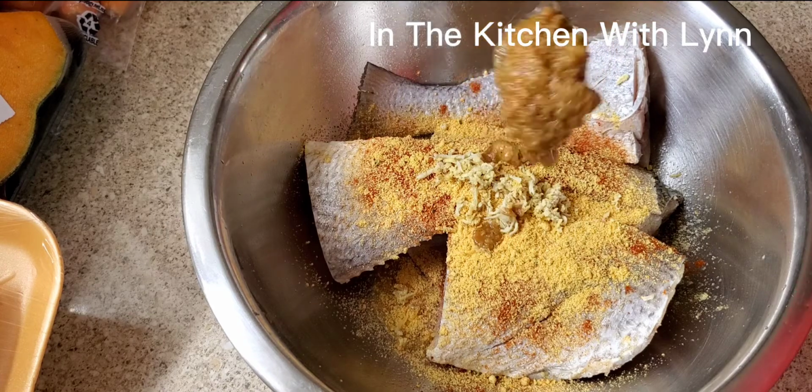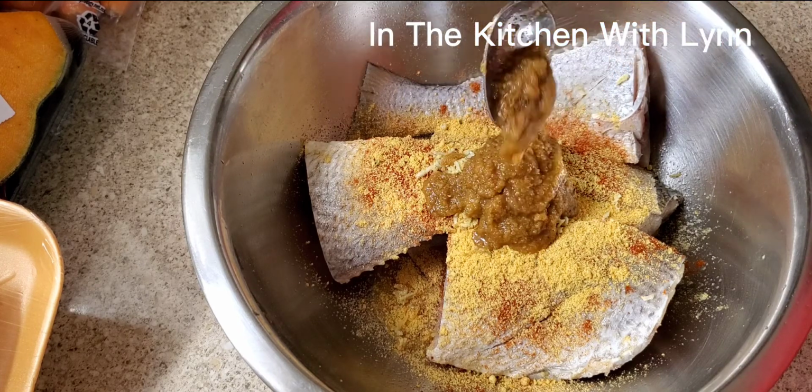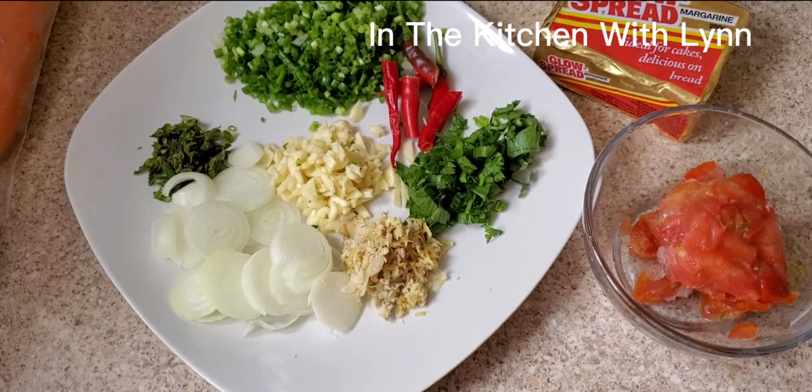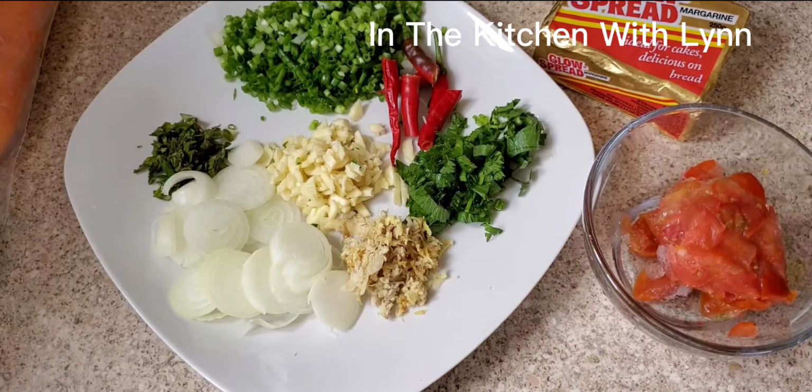So yes, we got to put that grated ginger there, some homemade seasonings that I had, and I'm going to massage it in. Now I'm going to cover this and let it sit for another 2 to 3 hours.